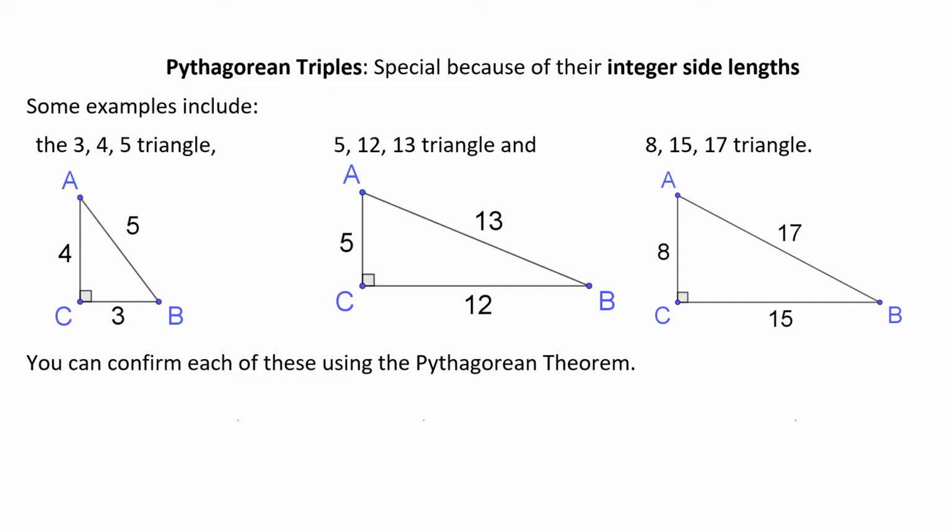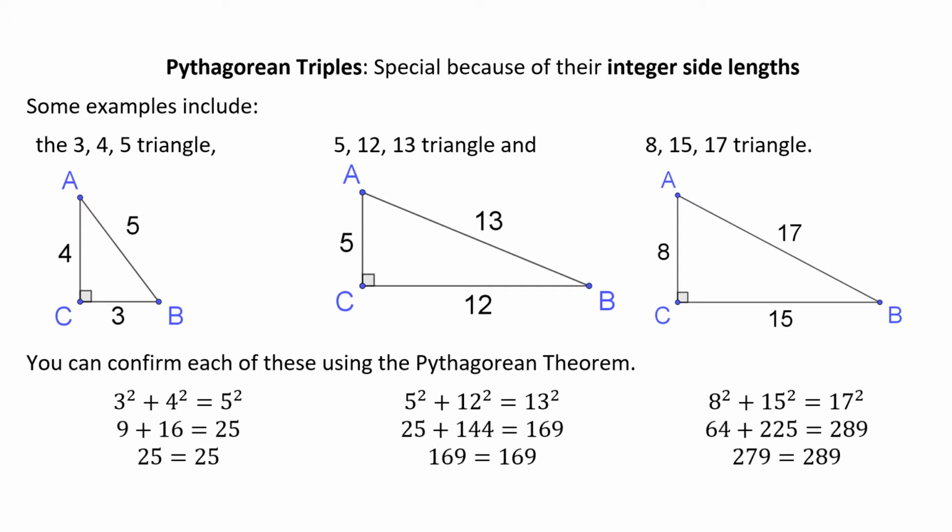when they're dealing with geometry or trigonometry. We know that these are right triangles because we can use the Pythagorean theorem, hence the Pythagorean triples. Set up those a squared plus b squared equals c squared with the appropriate sides. Perform the square and add those things together, and we'll find that they all work.